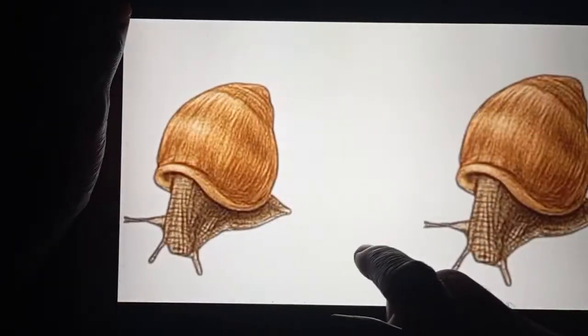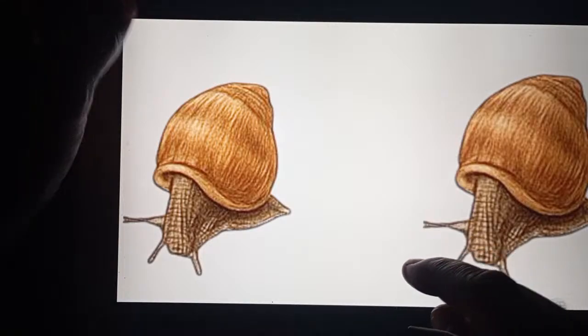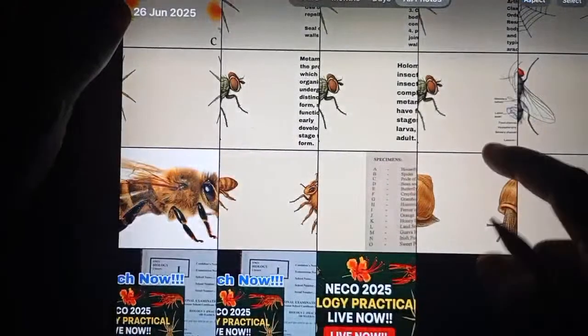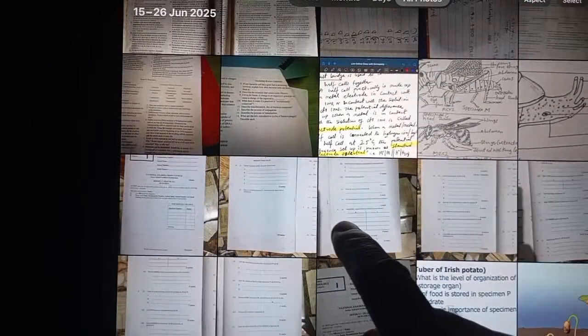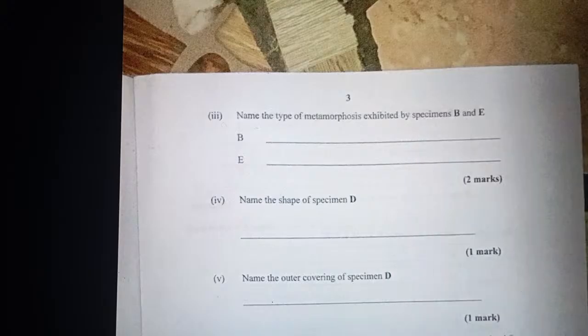The only thing I have to do again now before going is that I'll go through the past questions and see the pattern that they used to ask questions. From that, we can now infer and relate it to the specimens that were provided for us. For instance, we expect differences. They say the type of metamorphosis exhibited by specimen B. Remember that metamorphosis must surely show, because if you watched my video, you saw the types of metamorphosis. Grasshopper undergoes incomplete metamorphosis, housefly undergoes complete metamorphosis.